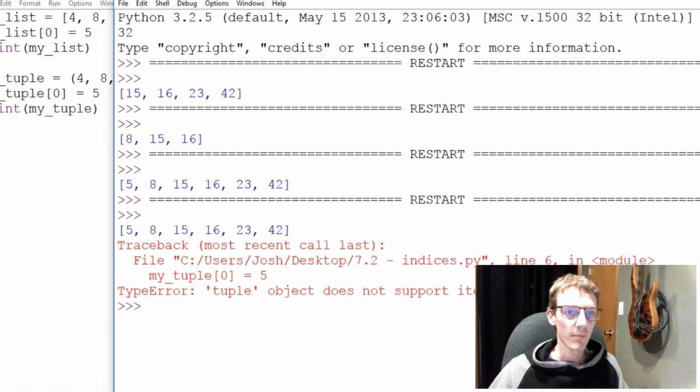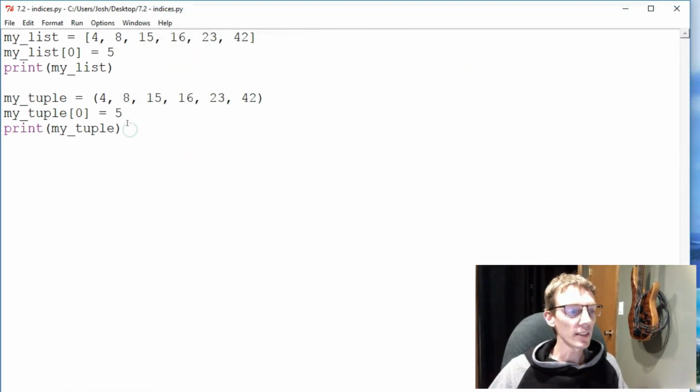In other words, if you have a list of things that's never, ever, ever going to change, using round brackets is okay. You can make it into a tuple. That's all right. But the problem comes in if you try to change one of these values, you can't do that. You can't change values that are in this tuple. You can change values in a list, but you cannot change values in a tuple. And that's the big difference between a tuple and a list.